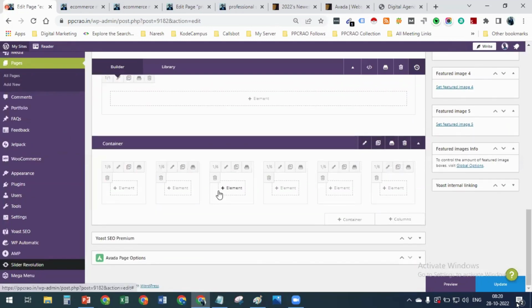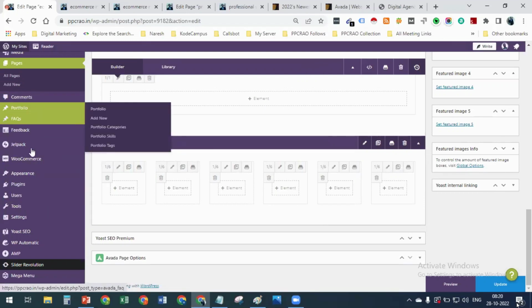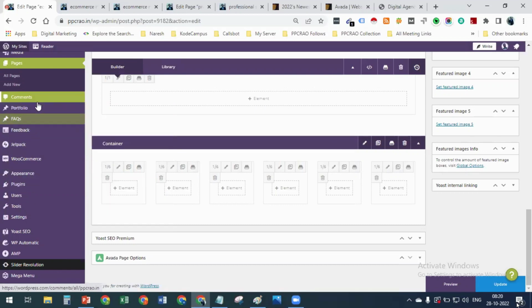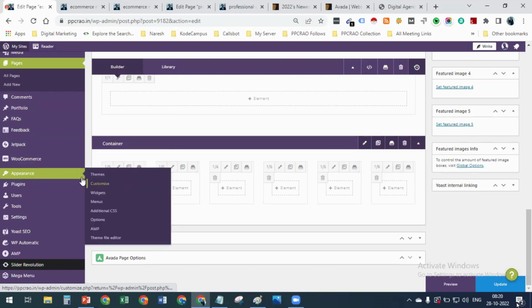Okay. So this is how you can organize your pages. You just need to select what all the elements you want and you can organize the pages over there. In the same way, if you want to even customize further the entire theme of your website, you have the appearance section. There you can have the themes over there. So just go there.